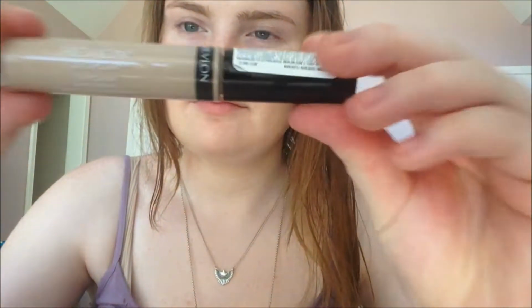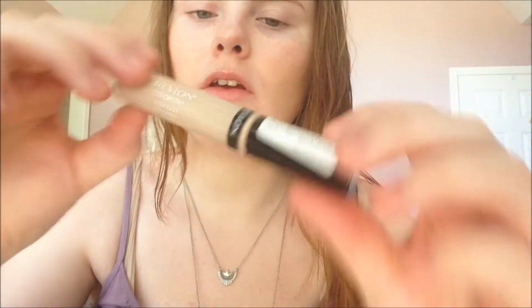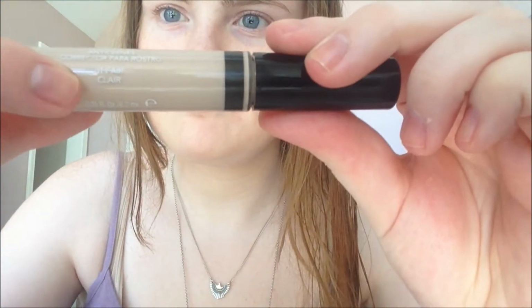Trying to figure out what to do next. There you go, concealer, got it, Rach. This is the Revlon Colorstay in the shade number 1 Fair, which I tried to show you, yet miserably failed at, so that's the shade. The ghostliest one you can find. Again, mirror, useful. Blocking my face, not so useful.